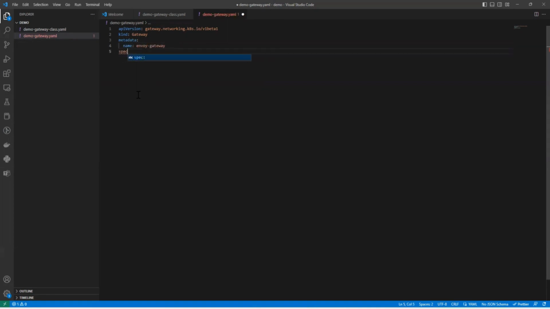For that, we need to specify spec. Now, as we saw in the picture, we need to mention which gateway class to be used here, basically who is handling this gateway, or which gateway class it references. So we give gatewayClassName.